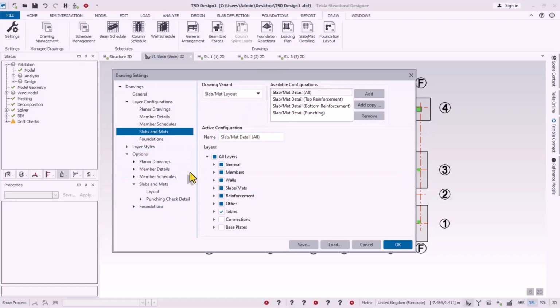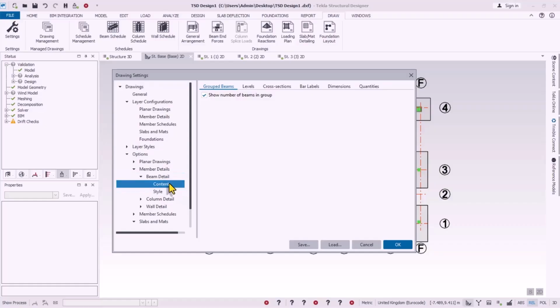So all of this is what you are going to actually see in the drawings as you are about to produce successfully. So come down to this member details again, these provisions, and then you see beam detail. Now in this beam detail, you see the content. Now you see the level, show span level. So these are the things you are supposed to enable. And then for the cross sections, you see first span. You see position, span only. So you can choose support and span for the cross sections of the beams. Okay, you understand? But this is span only.